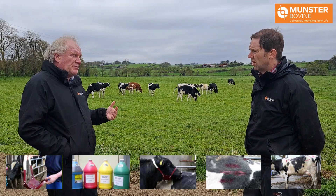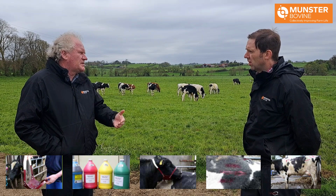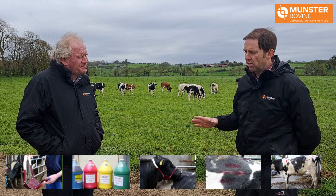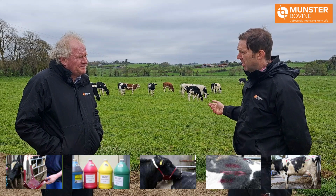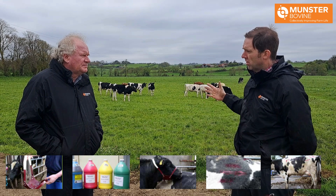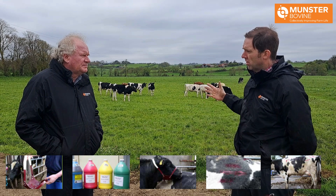So really useful with the heifers. Once we're finished AI'ing the heifers — maybe three to six weeks — can we use these vasectomised bulls with the cows? We can. In a situation like this herd, he'll probably do the first round of AI on the heifers using the vasectomised bull. There's too much activity in the main herd — four or five cows a day coming on heat — so he'd just get overwhelmed in there. He could stay with the heifers for six weeks, and he'll be really valuable in the main herd when the activity drops off to one or two cows a day.